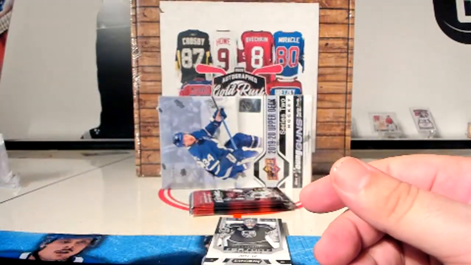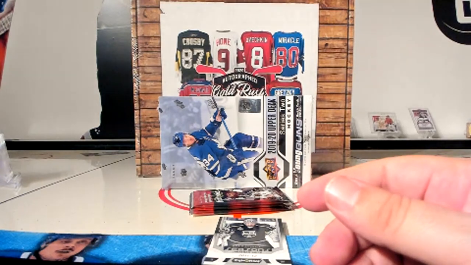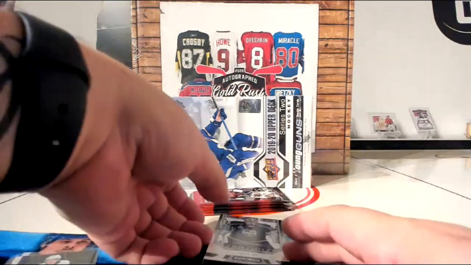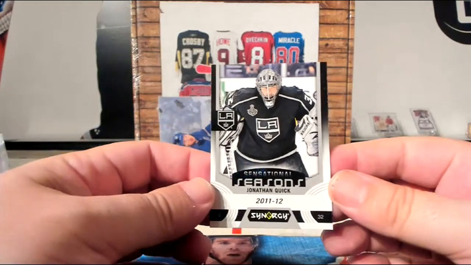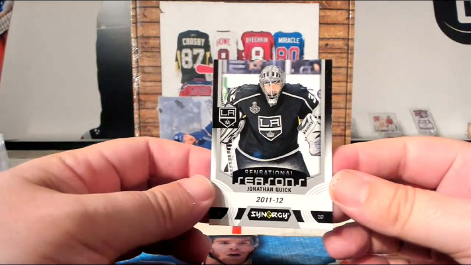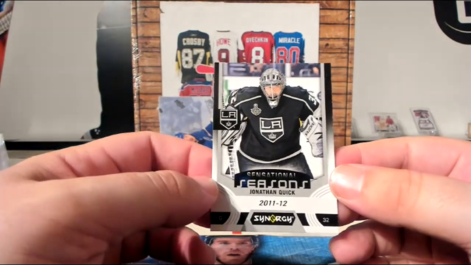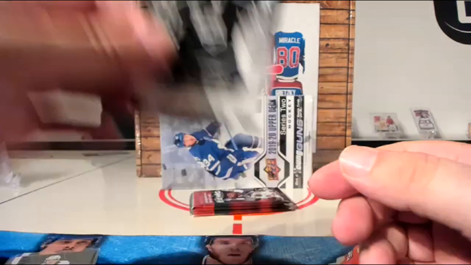Nice card for the Sens. Just going to put Crosby back right here for a second. And our last card, we have Sensational Seasons for Jonathan Quick from the 2011-2012 season. Sensational Seasons for Quick and the Kings from the 11 and 12 season.